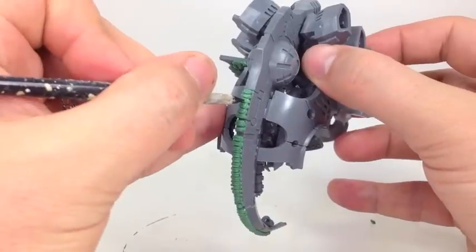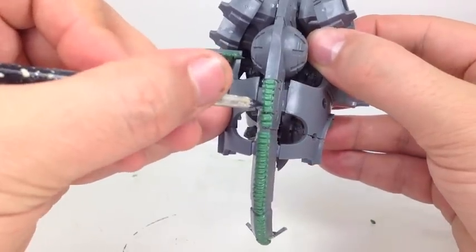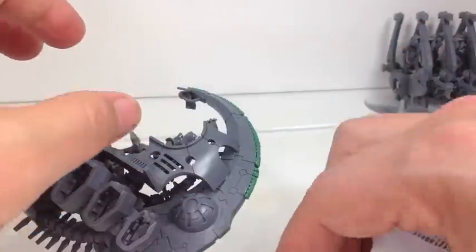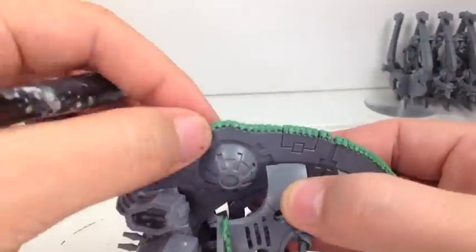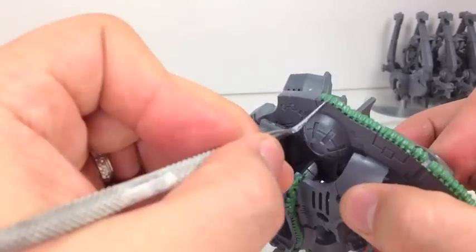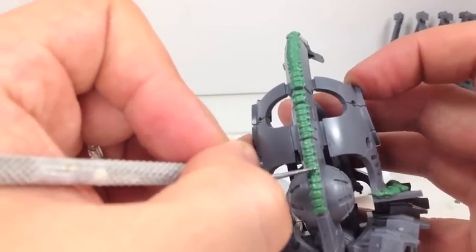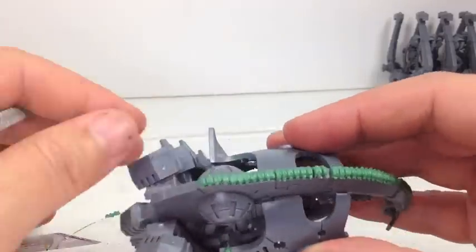Here you see I just flipped the model to give myself a better, more comfortable hold while I'm sculpting. Just be careful especially because the green stuff is going all the way around to the other end of the model — you don't want to find yourself resting it and squishing any green stuff you've already sculpted. See how right there I'm kind of just manhandling the green stuff. If you were using water right there it would totally ruin your sculpture. Vaseline gives you that option. Sometimes Vaseline is good, sometimes it's not that great — for things you want to look more sharp, water is a better way to go, but then you don't have the freedom of being able to touch with your fingers.